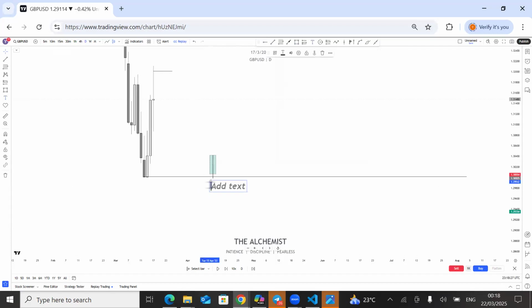Are you supposed to wait for the daily candle to reject and close before moving to your lower time frame? Yes, but there are times this daily candle is going to take a lot of time to come and tap and start rejecting, and maybe it's not going to close. So if it doesn't close, and it's just rejecting, go to the lower time frame and start looking.